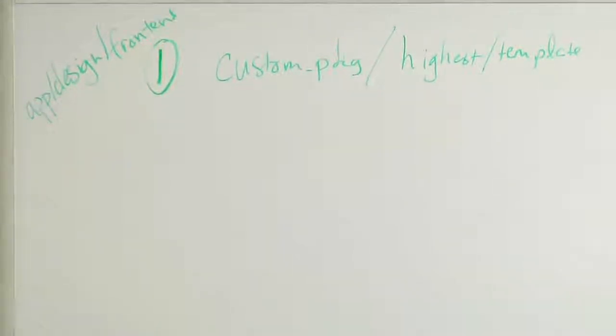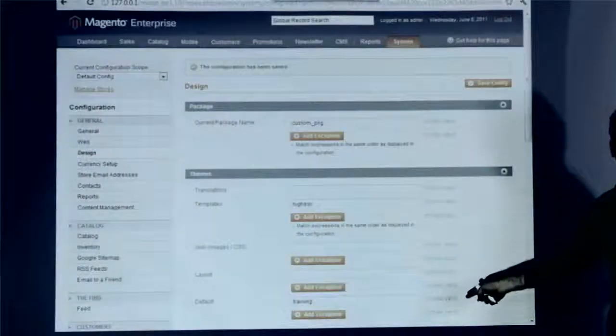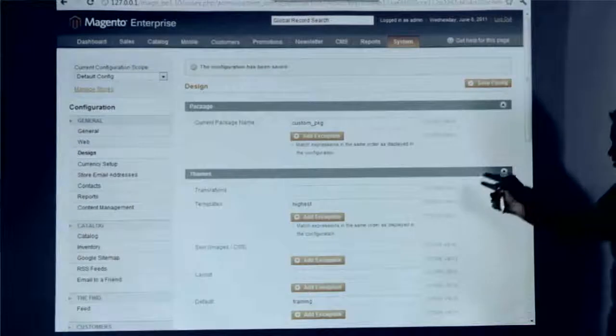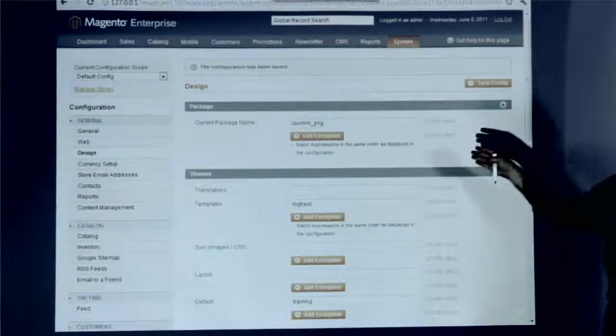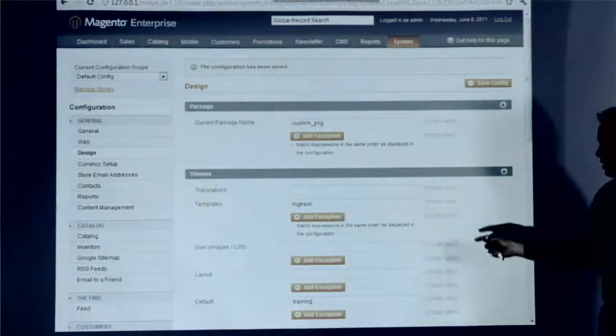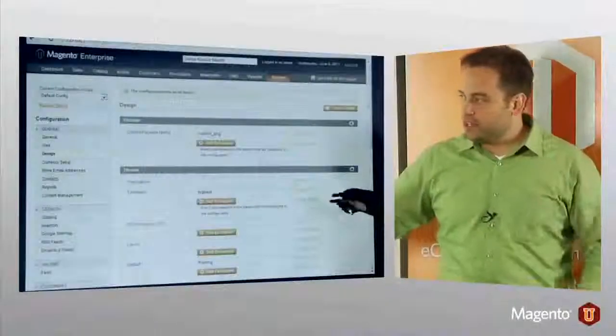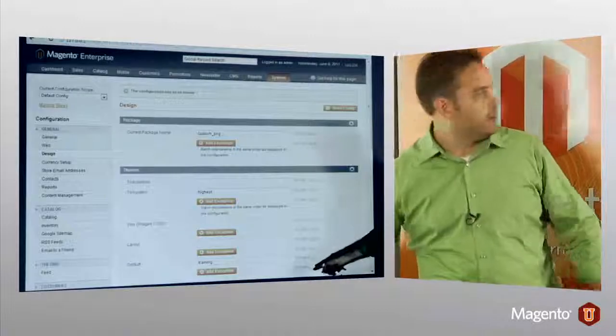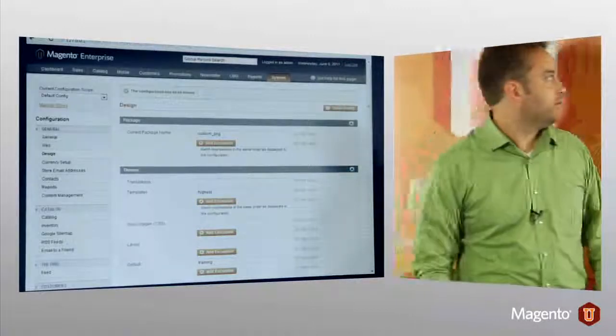Because if we put highest in all of these, then that's basically like setting a default at a higher level, okay? So first step for templates is highest. First step for anything else would be custom package training.